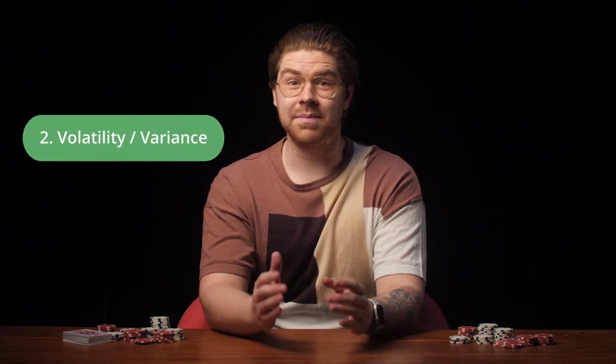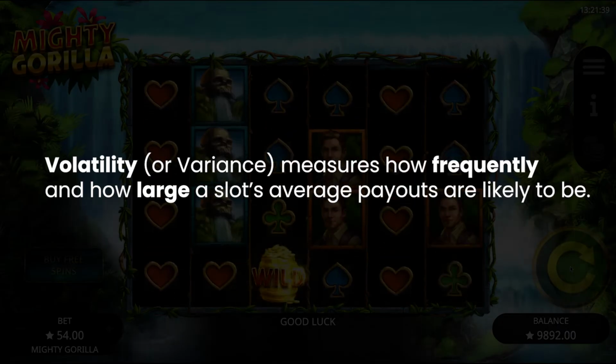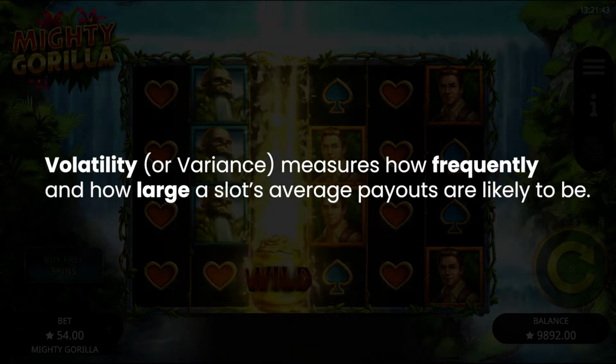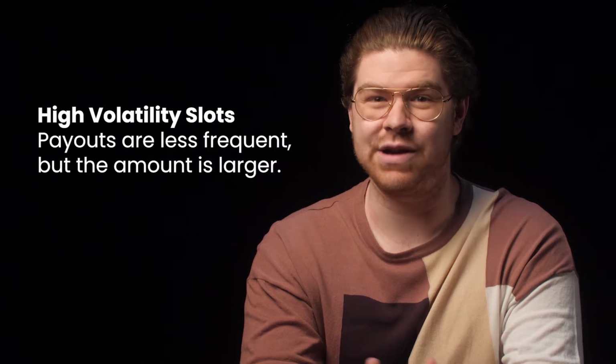After RTP comes the Volatility, also known as the Variance. You want to keep an eye out for this figure, as it lets you know how frequently and how large the Megaways pays out. Choosing a slot with a high volatility automatically increases your chances of winning that big jackpot. Jackpot! But keep in mind, high volatility Megaways slots come with high risks.